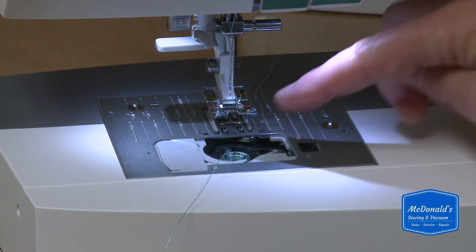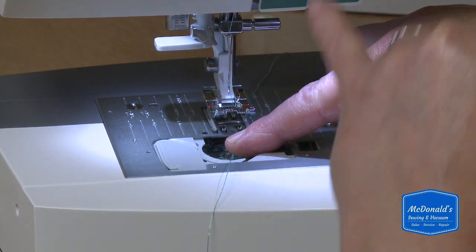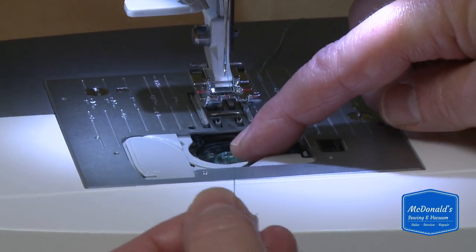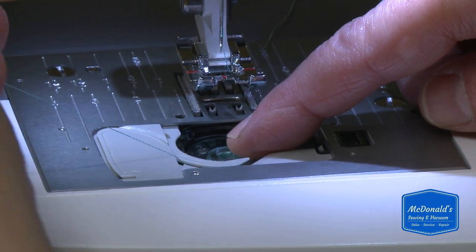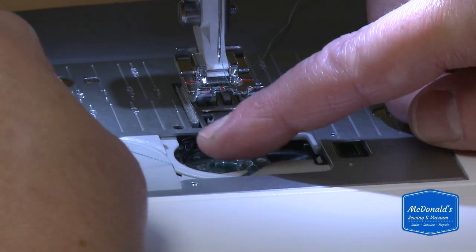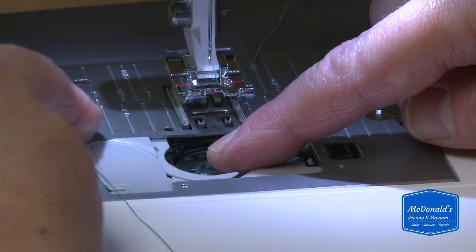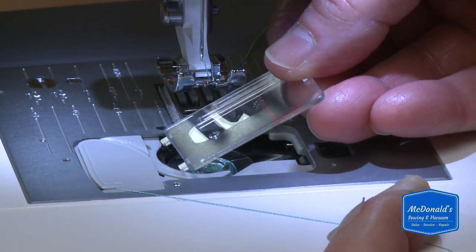It's really important for you to get the bobbin thread into the tension guide down here. It's just as important as the one up here. So I'm going to take my thread, and there's a little gray plastic guide right there. I'm just going to run it under that guide. And with my finger on top, I can hear or feel it click into the tension. And now instead of spinning loosely, it comes out in a measured way. I'm going to go ahead and wrap my thread around this other guide, and there are arrows on your machine to show you that.